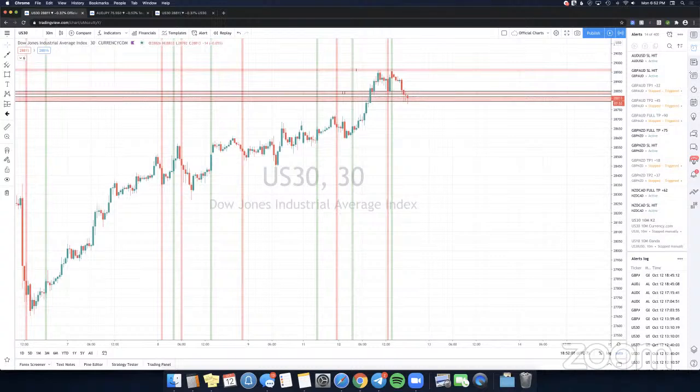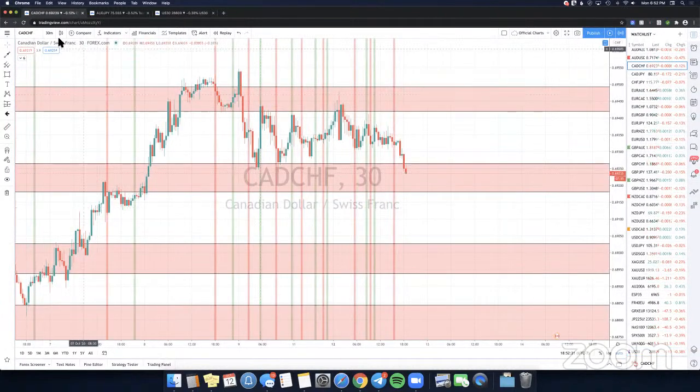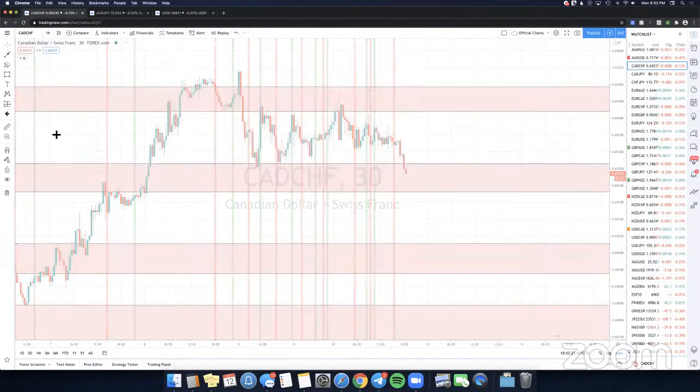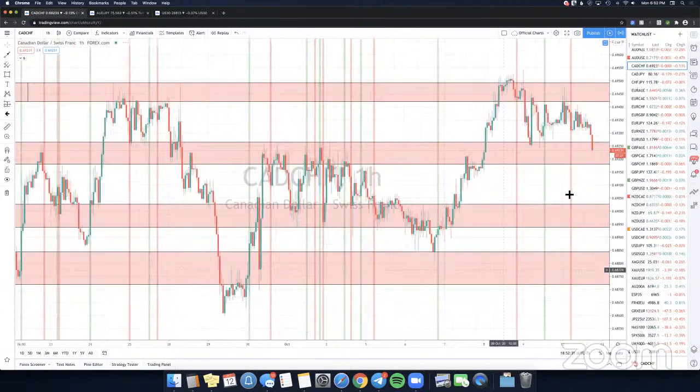Okay, let's see. MDB said on the 1 hour CAD CHF, let me pull that up. Is it a valid signal with a K2SR? CAD CHF, 1 hour. I don't see anything here. MDB said there's a break and a signal. So I'm on the 1 hour right now for CAD CHF, and the signal was way over here.